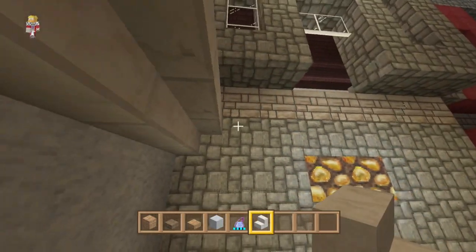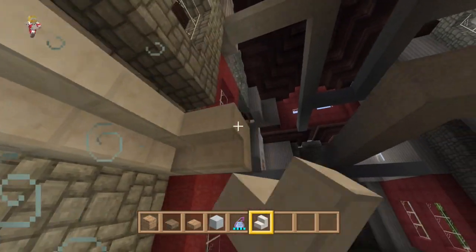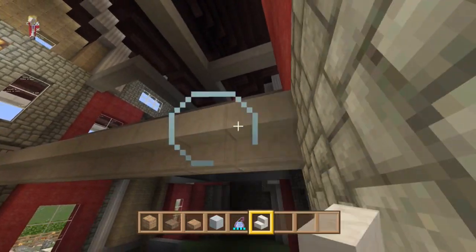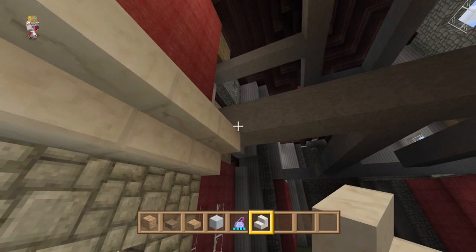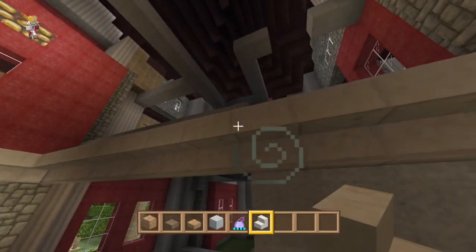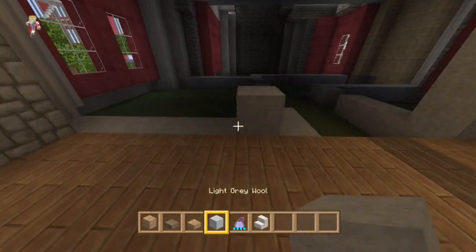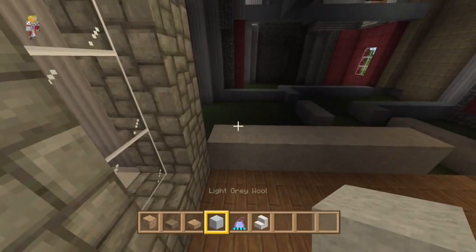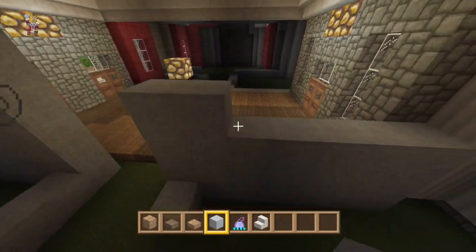I'm just trying to throw some ideas to you guys, because we won't be doing the entirety. I know you guys are already hating me for it, but we're not going to be doing the entirety of this mansion interior on camera. This might be the only episode that we do on it. I might do another episode on the interior, but there's like 7 or 8 bedrooms in this place, and God knows how many bathrooms.